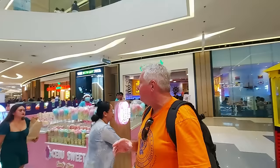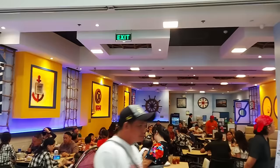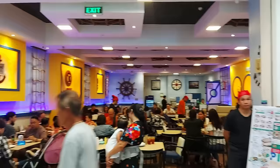That behind me, the sea view entrance. When you come through that, you're going to be inundated by beautiful smells because this place is full of foods. There are so many, I'm going to have to show you a few of them. But there are just too many foods to point out. It says Gilligan's and they've all got pirate gear on. It's got a great Gilligan's Island feel about it. And it is full.